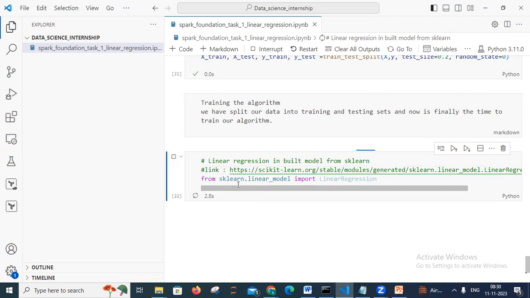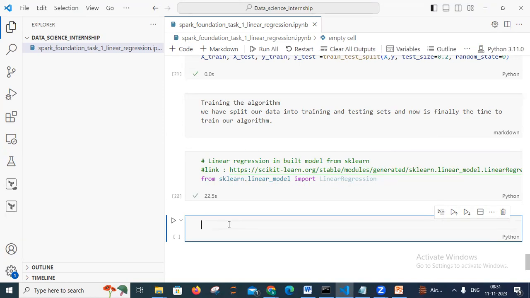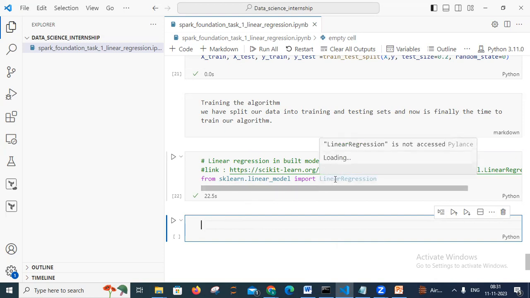We have to import it. Now you have to initiate this object from the linear regression model, right?